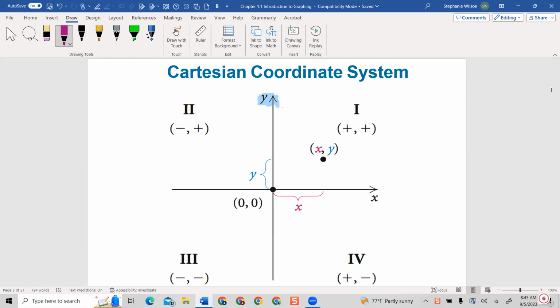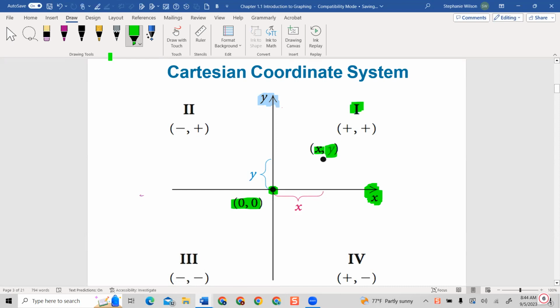Whenever we look at a graph, we have a vertical line and we have the horizontal line, right? As you notice here, the vertical line I already got highlighted in blue is my y-axis, and the horizontal line here is my x-axis. This center point of both of those axes, where they cross right here, is called our origin, and both of them are 0 at that point. Now, whenever we have an ordered pair, our x value always comes first because it's our independent, and our y value comes second because it depends on x.